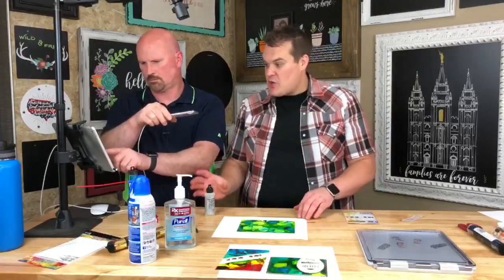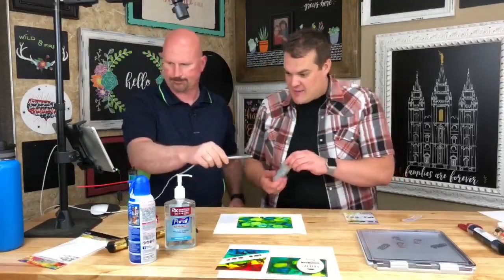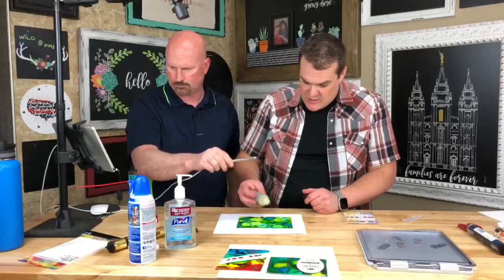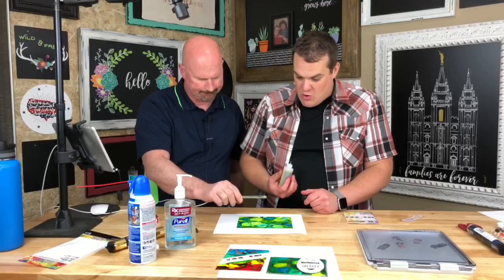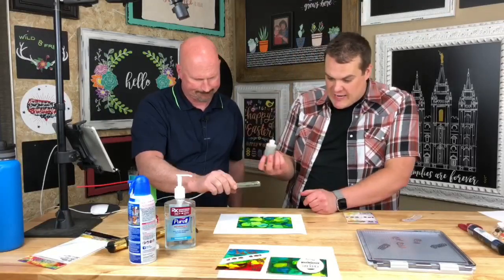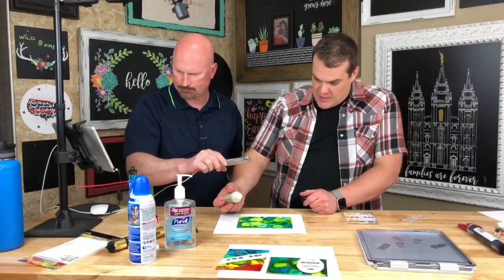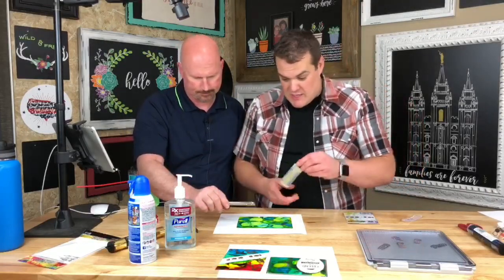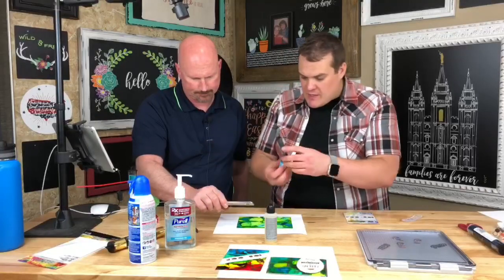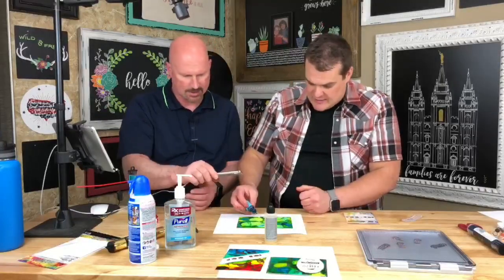because it's dried, let me see if I can show you here. Look at that. Those are new, watch. At first it doesn't look like it's doing anything, and then just watch it. It's like a meteorite hitting Earth. And you can actually add layers this way. You can add more ink and play around with it and let it dry some more. The possibilities, Sean, are endless.